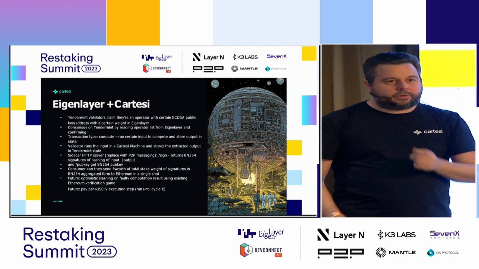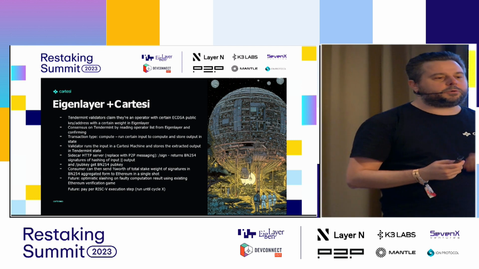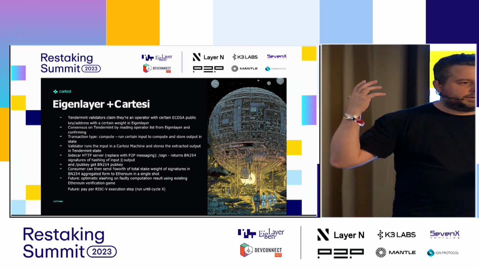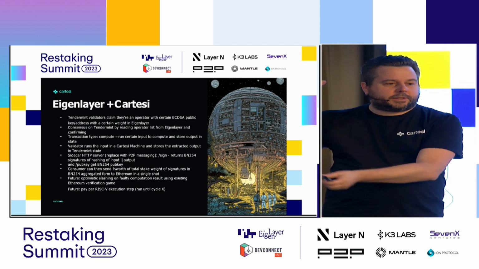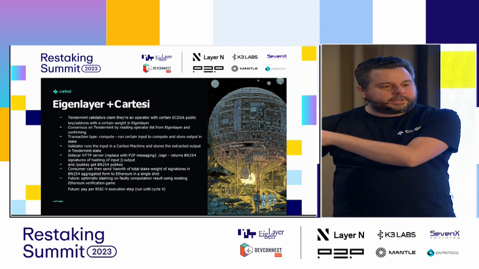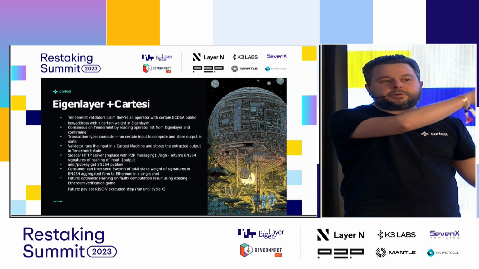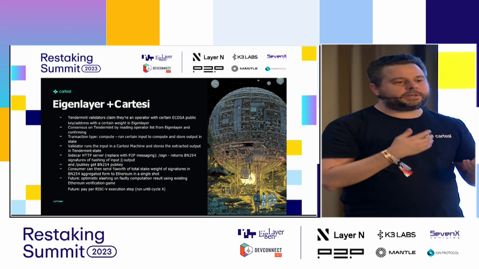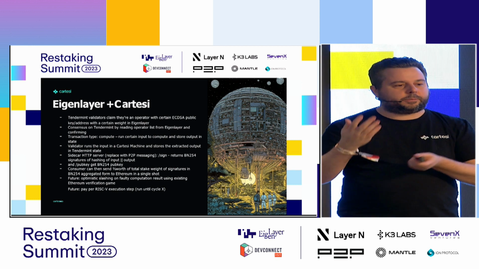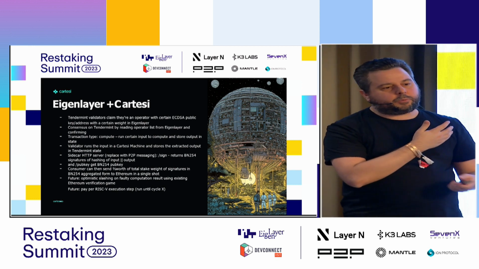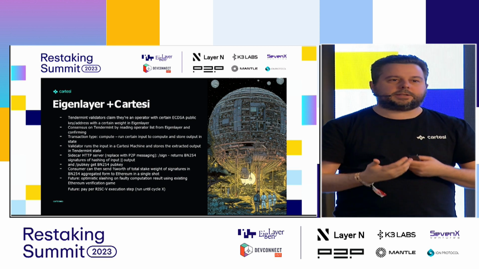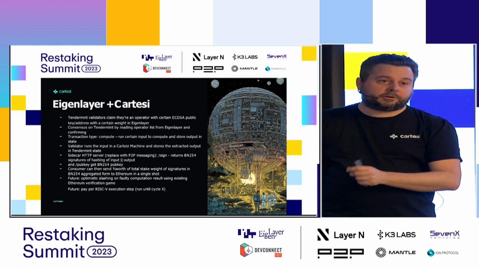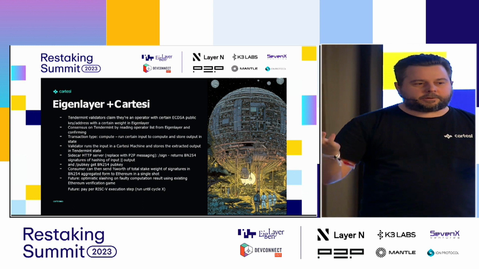So we are at a prototype stage at the moment, but what we are doing with EigenLayer and Cartesi is that we have a Tendermint-based network where they claim a particular ECDSA key in EigenLayer. They claim a certain weight, which basically means we set up a small proof-of-stake network. We then get a consensus of the Tendermint network and have the operator list come from EigenLayer confirming it. And then we have one simple transaction type, which is to run a certain input to compute using a particular machine, which can be a complete Linux machine. You can run JavaScript, you can run TypeScript inside it, WASM, whatever you want, ZK verifiers, right?